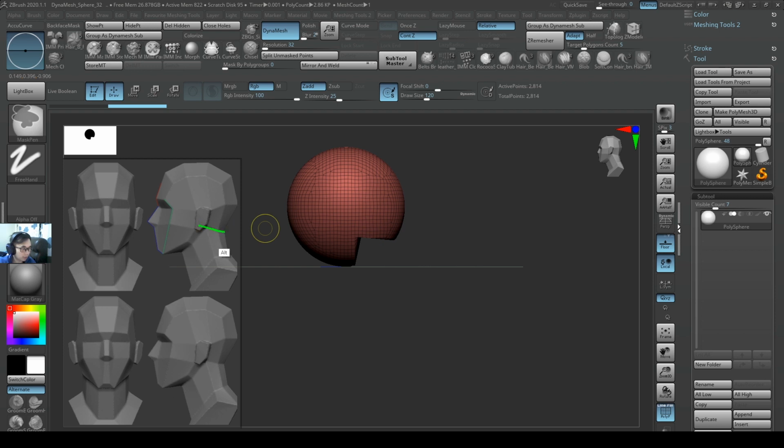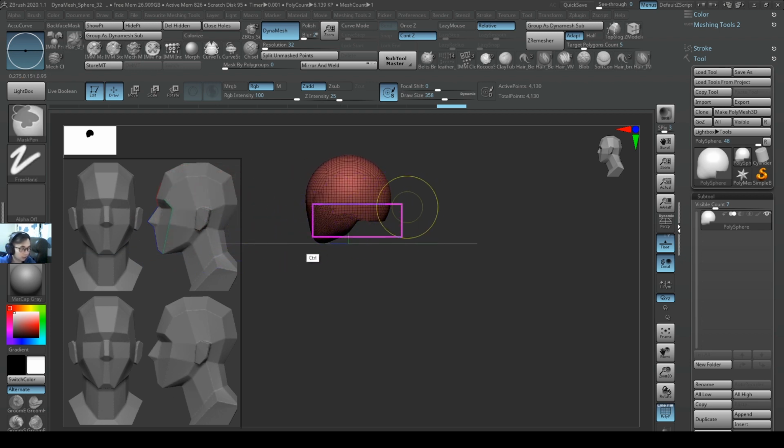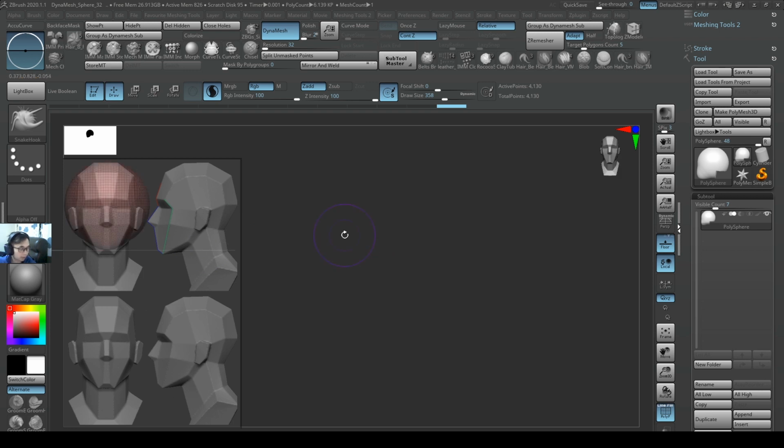So first thing, this cut using a number 9 brush, Control Shift 9. Now you press 9 and then you press Control Shift, you get a crease curve. And I'm just gonna cut it like this. The side of the mouth, I'm just gonna push it down like this and try to trace it to the view. See whether I can get this right. Let's go gonna smooth this out. So just kind of focusing on the lower portion for now. And now I'll trace it to the front view.